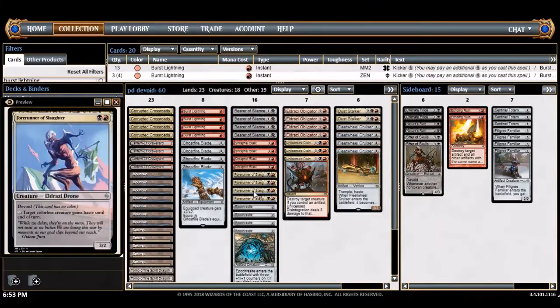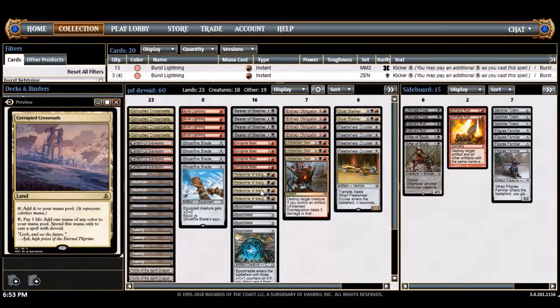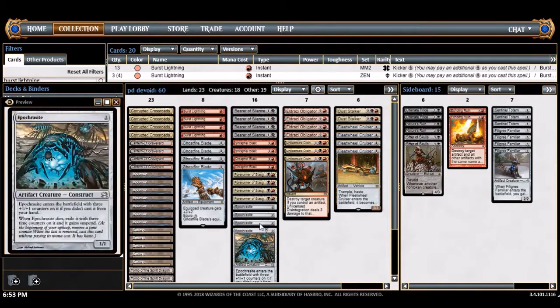Horror Slaughter gives all my guys haste. 3-2 rate for 2. It's really much easier to cast with Corrupted Crossroads, so I'm glad I'm playing this card, or especially Corrupted Crossroads, I'm glad that's here. It makes this card just way better. Chakrasite is not too powerful, which will affect some things, but it blocks well, it comes back bigger, and it's good with Shrapnel Blast. You can stack it early if you need to, and then it'll come back and get a little better.